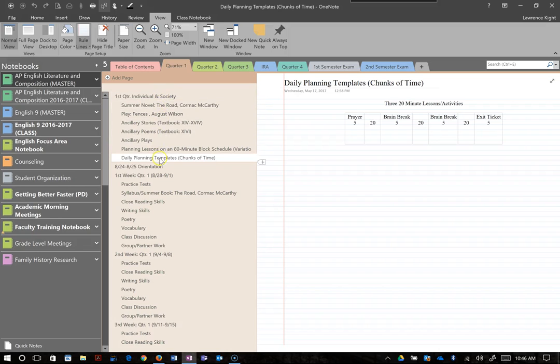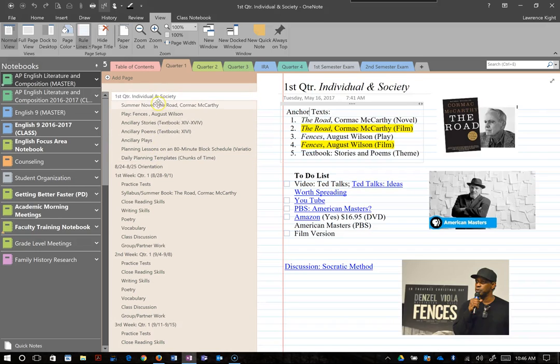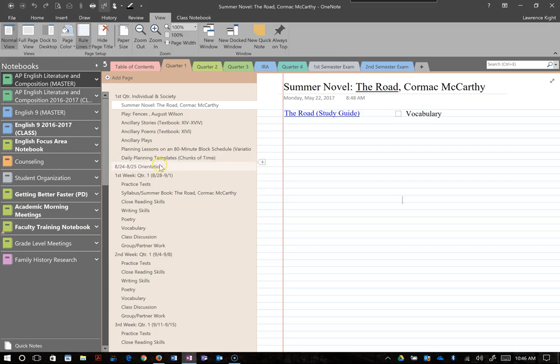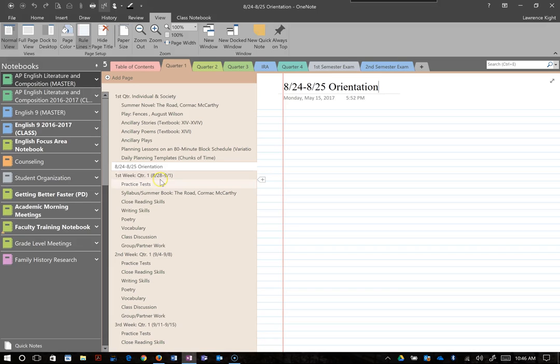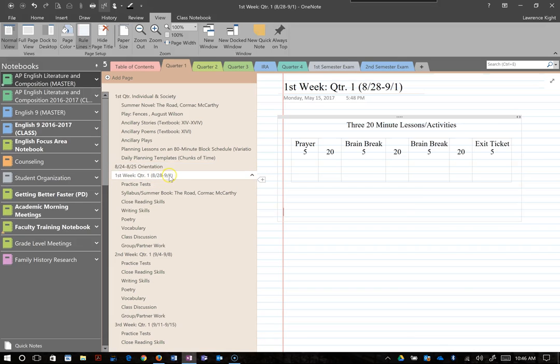This is the initial section where I have the forest view of the year. I organized by week. You might want to organize by unit, whichever you prefer. So what I did was I made week 1. I went to the master calendar and found the dates, and then I nested these pages under here so they're all related. I can close that if I want to.